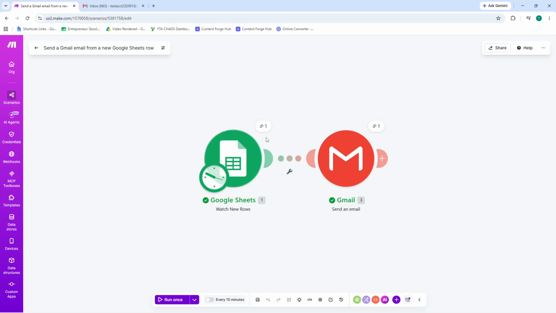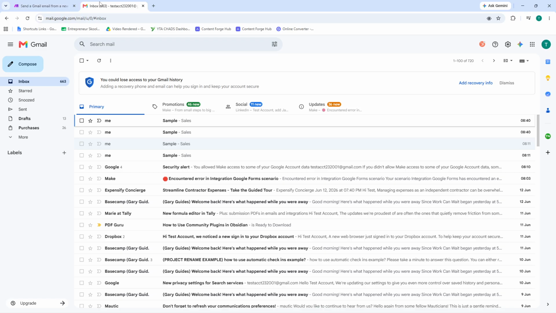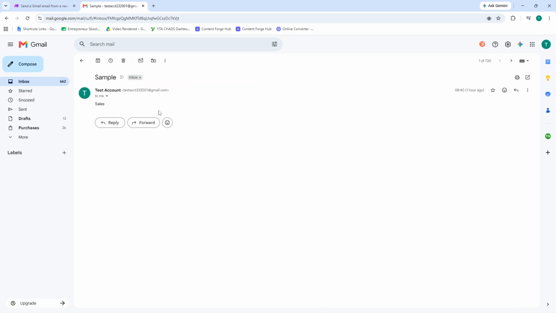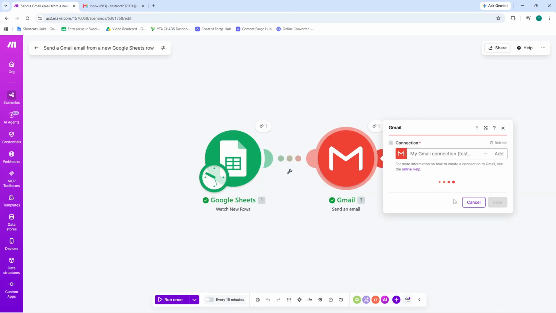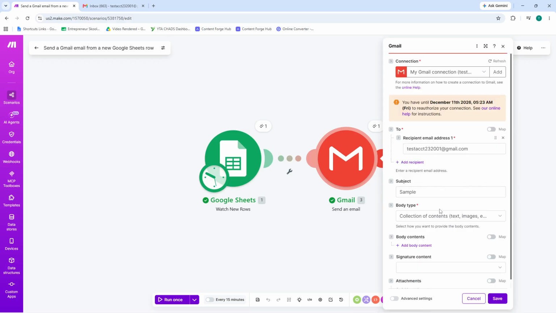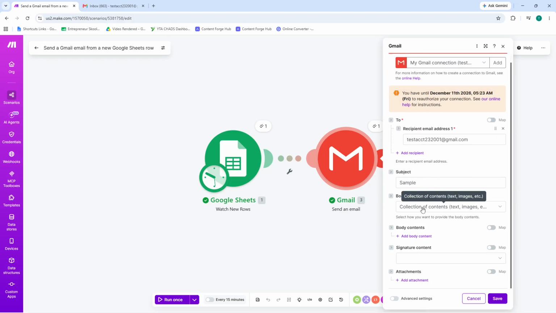At this point, you need to generate the test event. Go to the app or service that your trigger is watching. If your trigger is a form submission, open the form in a new tab and submit your test entry. If it's a new spreadsheet row, add that row now. If it's an email, send your test email to the address Make is monitoring. Do this right away, because the Run Once mode has a short waiting window, usually a few minutes.